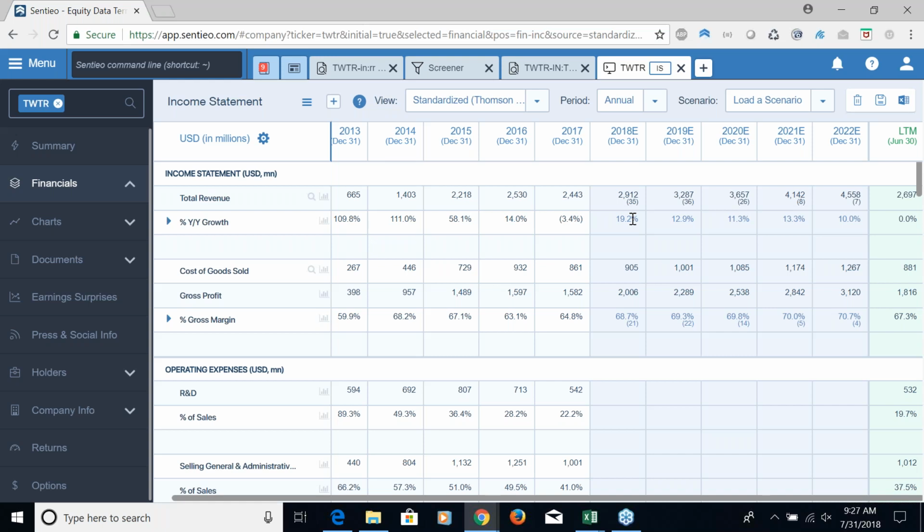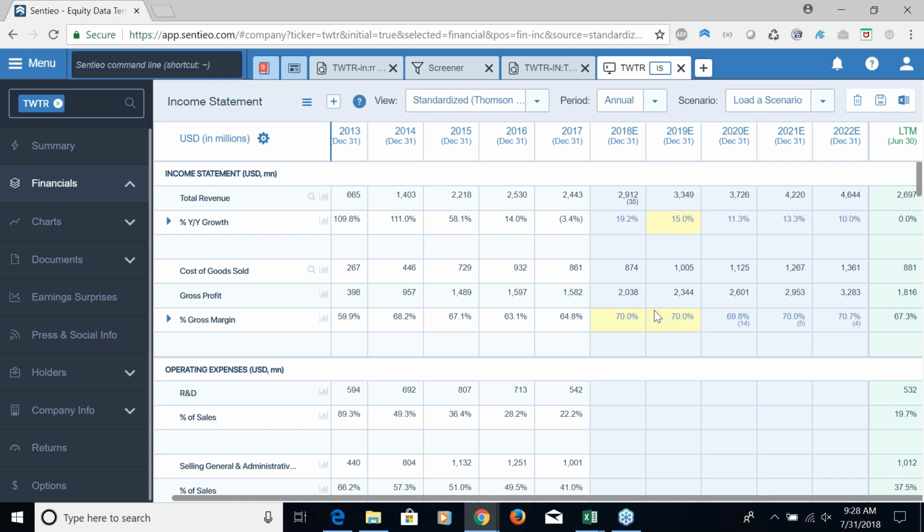What I'm going to do very quickly is let's just start playing around with this and say, you know what? I think that all of the estimates are slightly low. What I want to do is change the revenue growth to 15% in 2019, and you'll see that the number we have here has changed from 3287 to 3349. I can also change these numbers, and I think the gross margin is still really low. It's still low relative to Facebook, and I think that this is easily going to hit 70%. And I'm going to show 70% for 2019 as well.